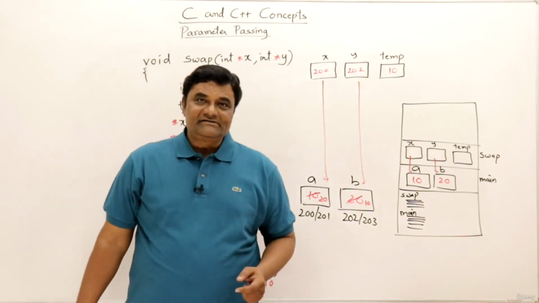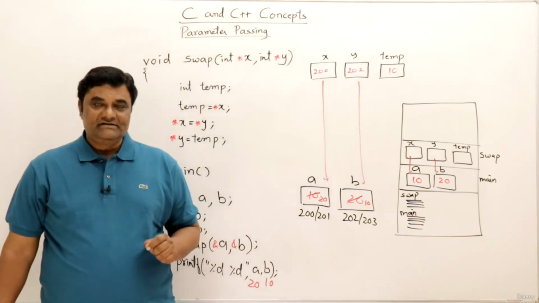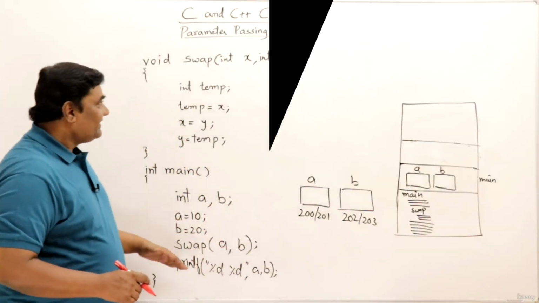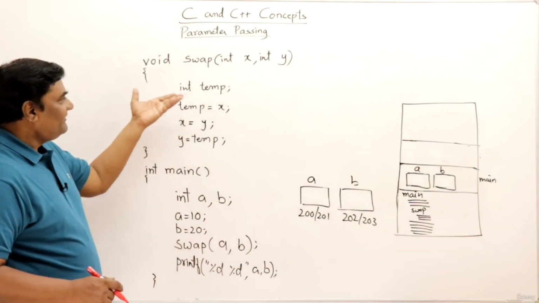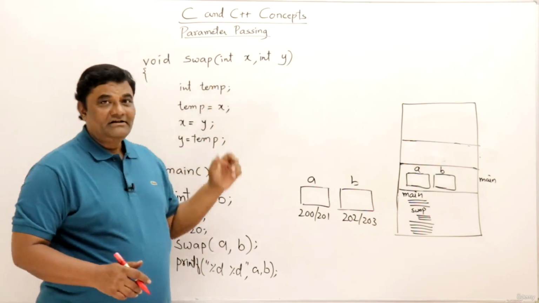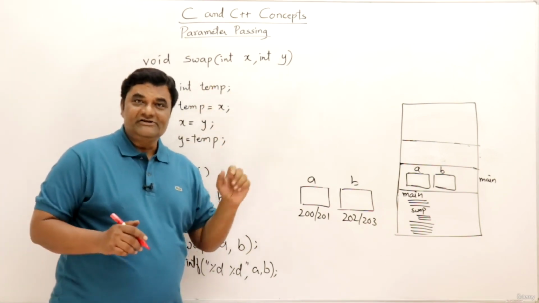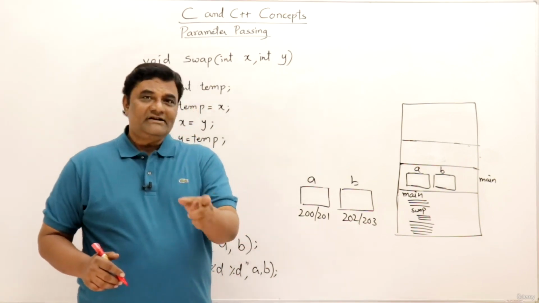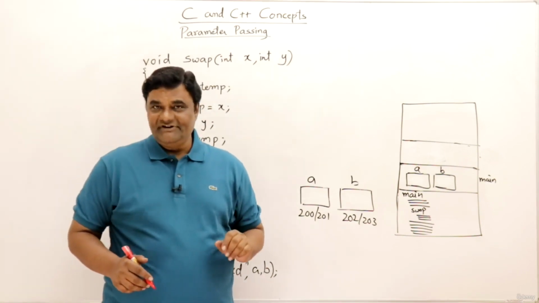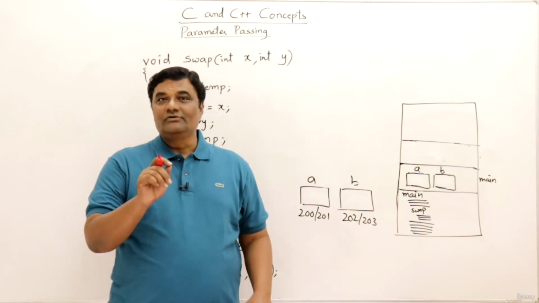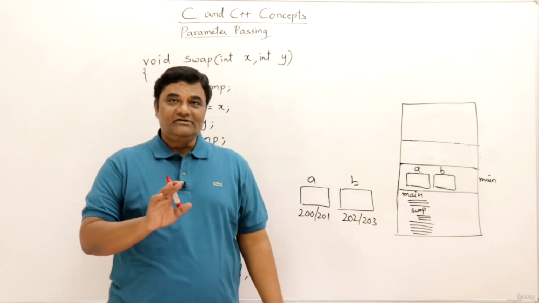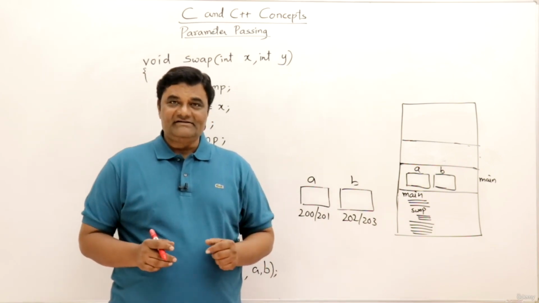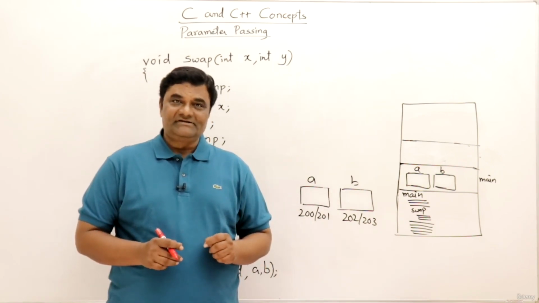Now the last thing is call by reference. Now let us see call by reference. For call by reference, I have written back the same example. Now this is call by value parameter passing method. Now what are the changes I should do so it becomes call by reference? So what is a reference? Already we have learned in the previous video, and references are supported only in C++, right? This is not a part of C language. And this is a very useful and powerful mechanism or feature of C++.